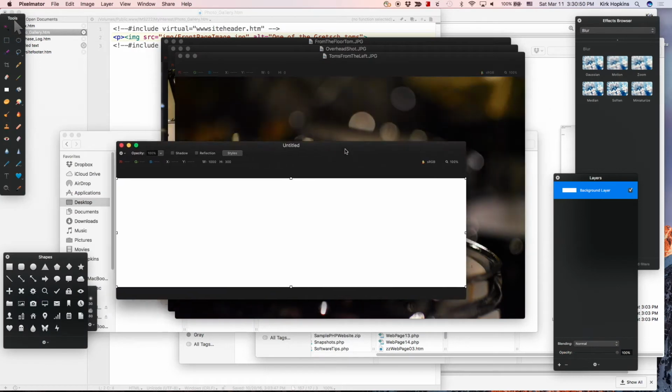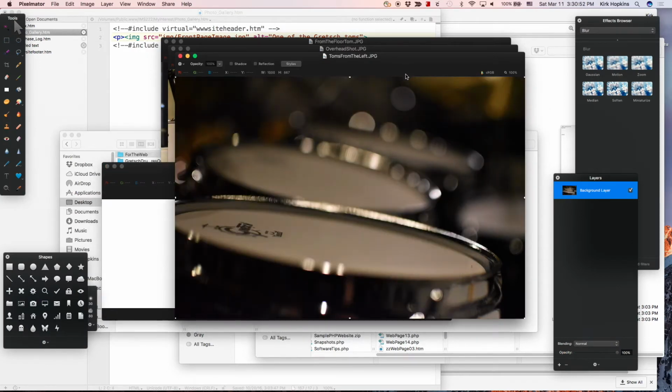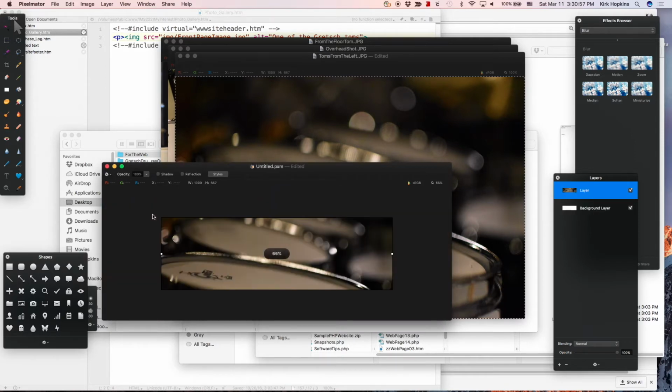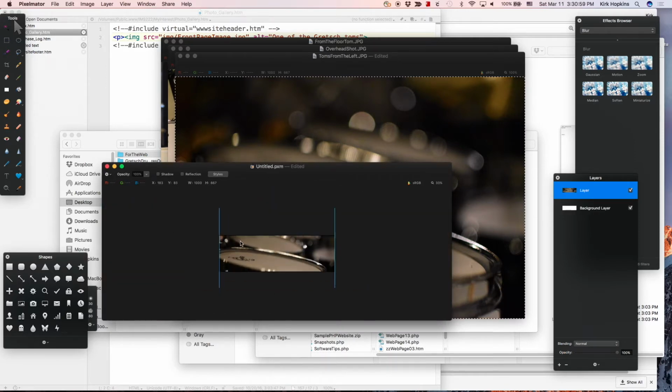You could do this with Preview too, but I'm choosing to do it this way. I'm going to zoom out, and you see I can move things up and down and around. So I'm going to do that and export my image.